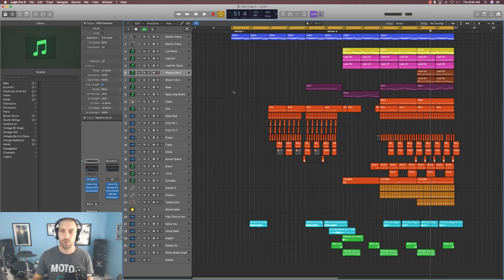Okay, so this has to do with stacking up new instruments, adding new elements into your track as you move along, also including transitional effects. So in this brief breakdown of this track that I'm working on right now, I'm going to show you basically how I go from almost nothing, a singular electronic piano track, to a full-fledged chorus, just a massive chorus that sounds really huge, and how I basically built it from almost nothing to a big crescendo at the end here.